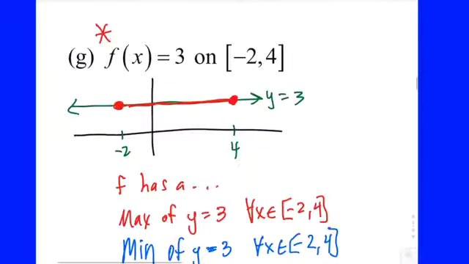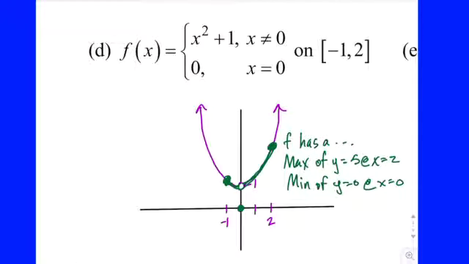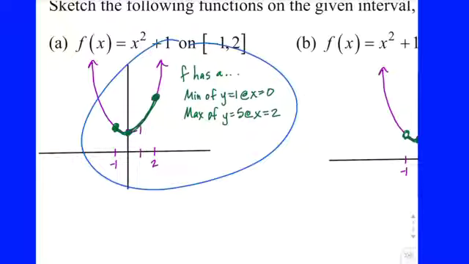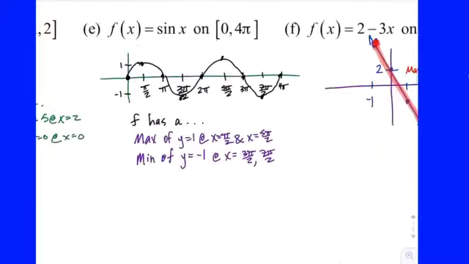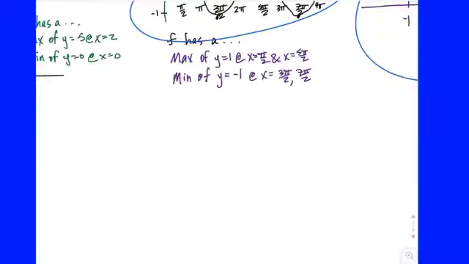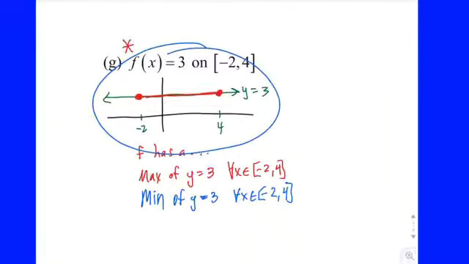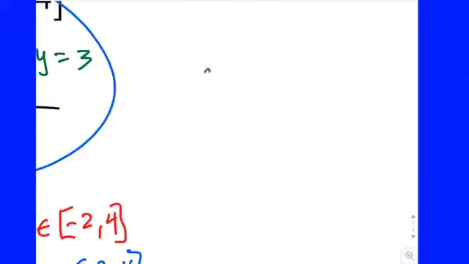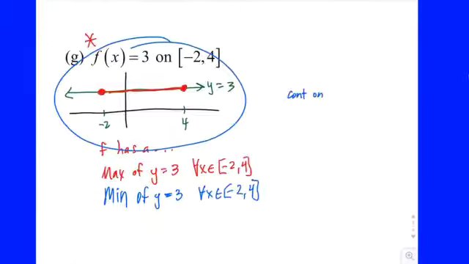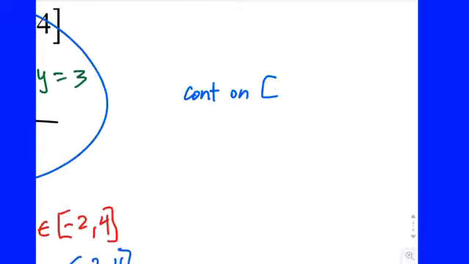And this one did. So aside from this oddball that, by luck, you could say, had both the max and the min because of where we defined the function at 0, what do all of the other ones, that one, take a good look, that one, and this one, what do they all have in common? They're continuous on what type of interval? They were all closed intervals. That was pretty much what they all had in common, right? They were continuous on the closed interval. And every single one of those had both a max and a min.